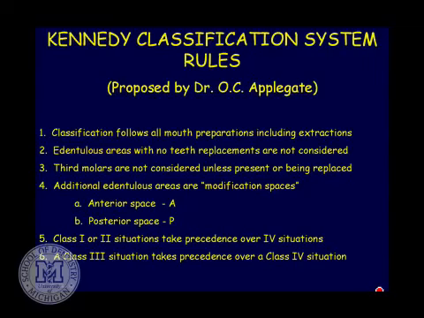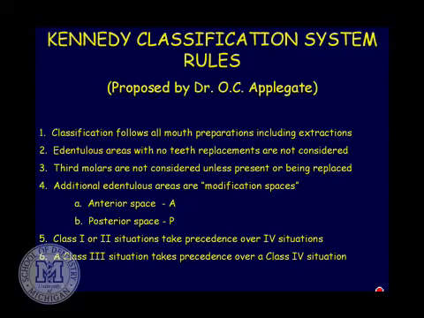So you wait to classify what kind of partial you're going to do until all the teeth that you know are going to come out are out. You do your partial classification based on the teeth that are going to remain in conjunction with the partial. Sometimes you'll have edentulous areas in the posterior. Let's say on either or both sides you have a first molar in a patient, and there's no plan whatsoever to put a second molar on that side. You don't count that as part of your partial denture classification. So if there's a side where there's a second molar that's not going to be replaced, you don't count that. Third molars don't count.